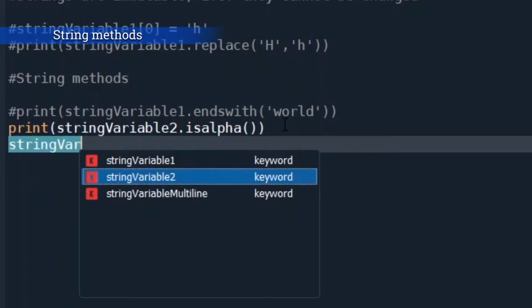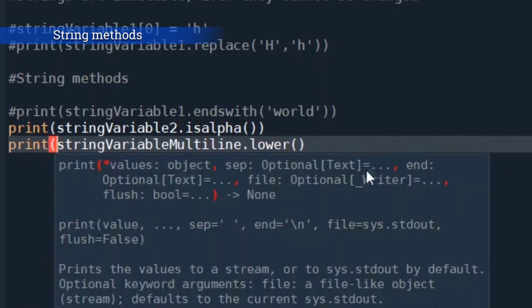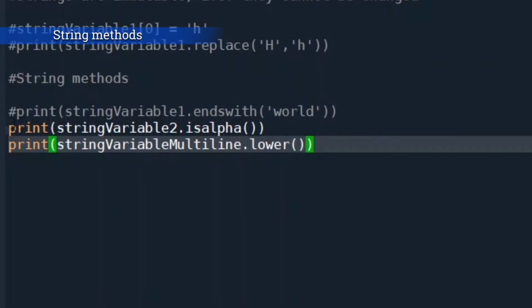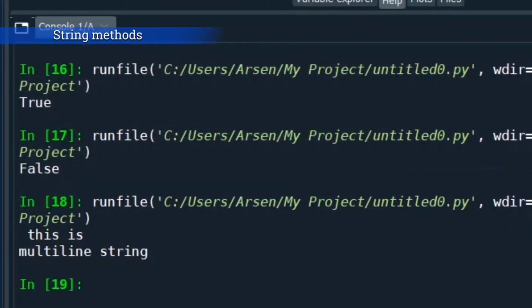The next function we check here is the lower function, which converts all the uppercase letters of the string to lowercase letters, which is especially useful in machine learning. Then the split function.